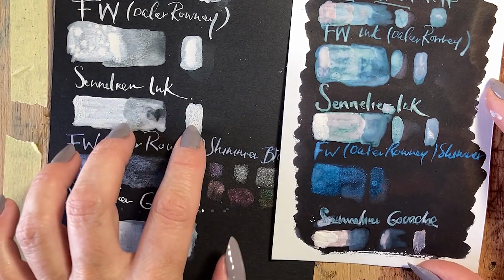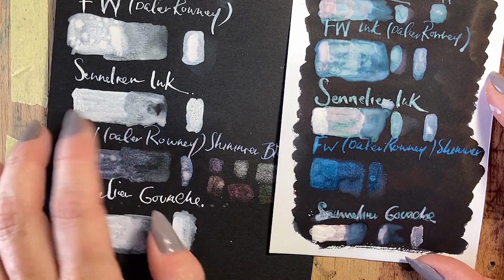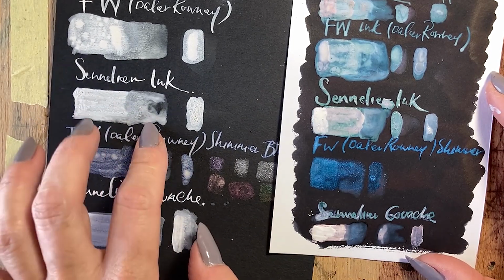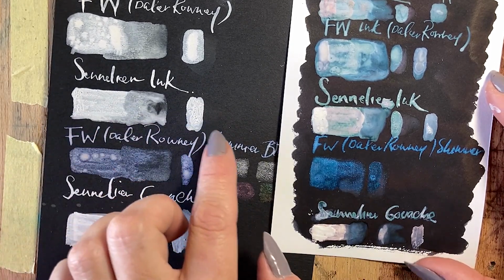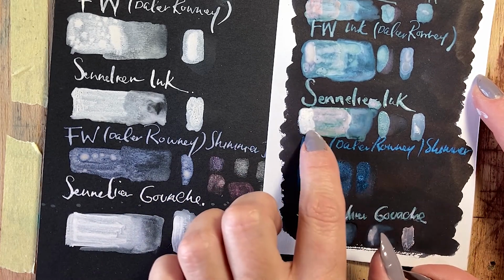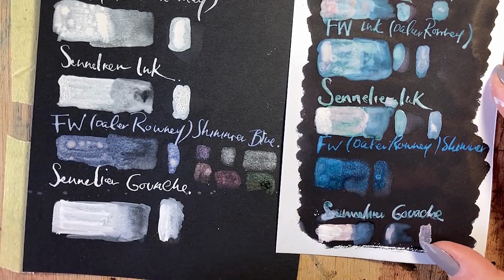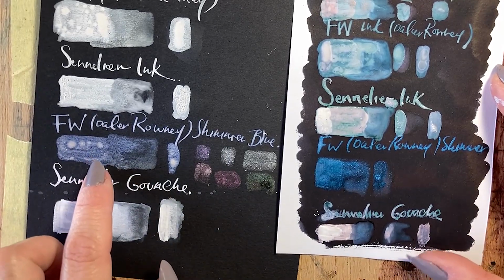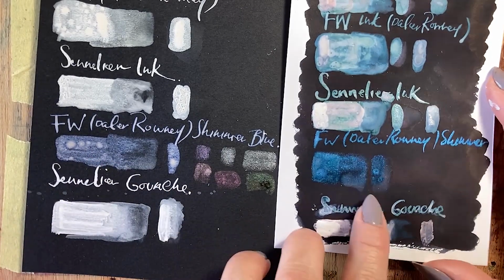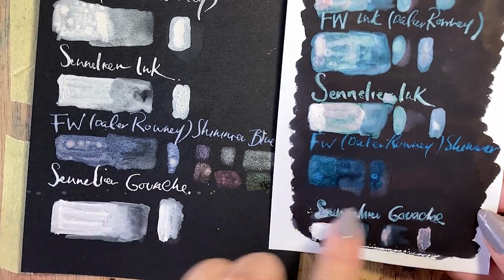The Sennelier was by far the best of the 3 inks. It was lovely and opaque on the black after 1 layer, and after 3 layers we did get a totally opaque white on the ink ground. The shimmer, we got a beautiful range of shimmers on both of the papers. This is, as I've said, one of my favourites, so I can heartily recommend.